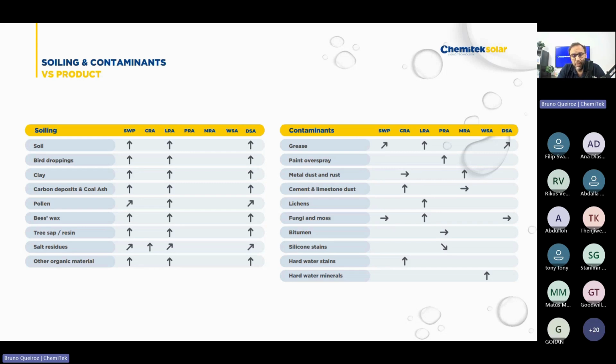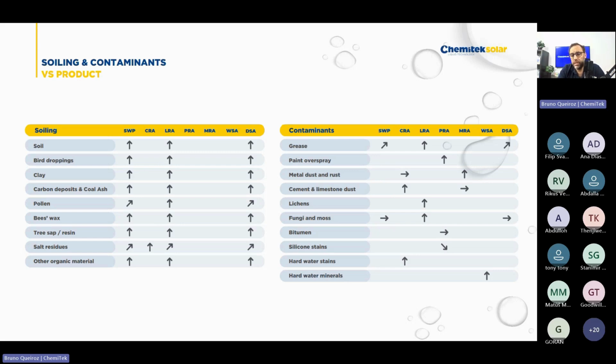The most common types of soiling that you find on panels: dust, bird droppings, pollen, beeswax, ambient pollution. These are the products for you. So start with the Solar Wash Protect or the drone solar cleaning agent. And if you don't have the results that you are seeking, then the lichen removal agent has a stronger cleaning power and can be a good option to solve it.